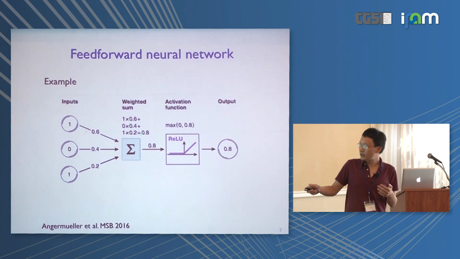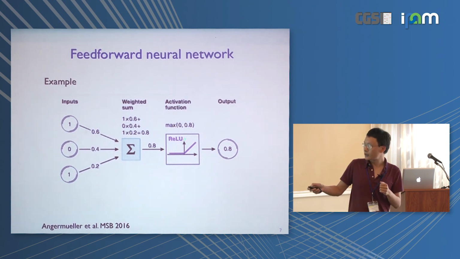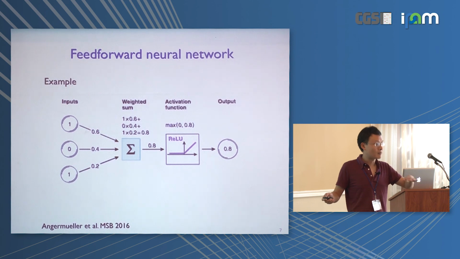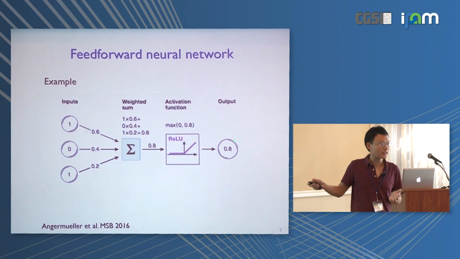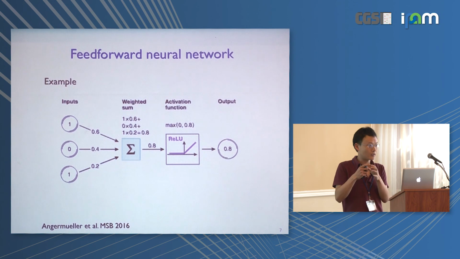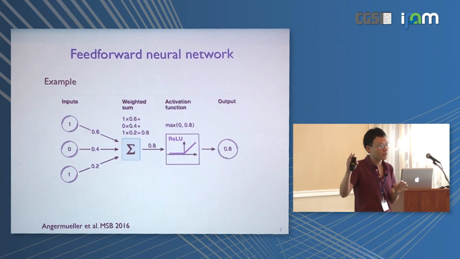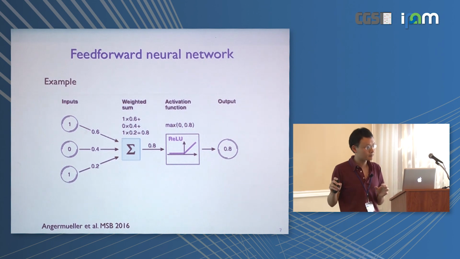And then, taking a weighted sum, it's going to pass it through some thresholding function. In this case, if the weighted sum is less than 0, it's going to set it to 0. So it's just a simple threshold, and that's the output of one unit. A unit of this neural network, an artificial neuron, is extremely simple. It just takes the input, weighted average, threshold, and then that's the output.